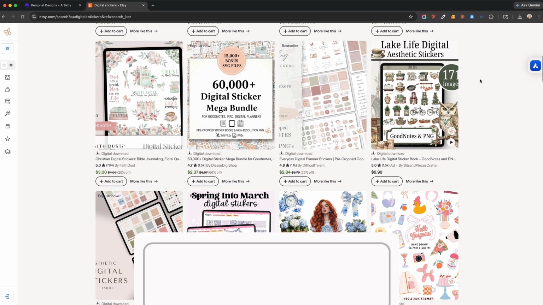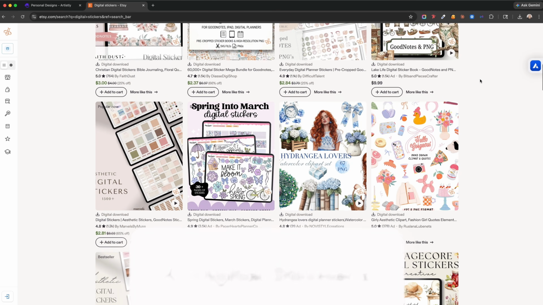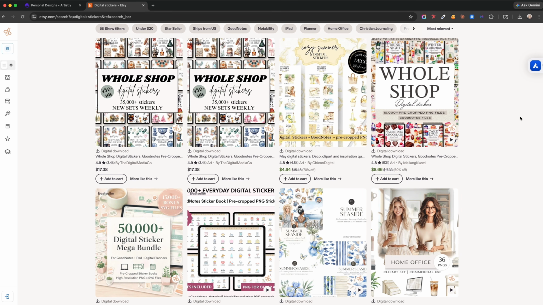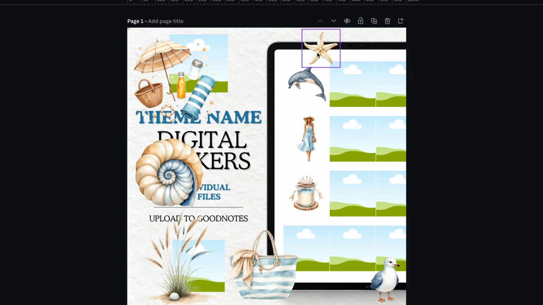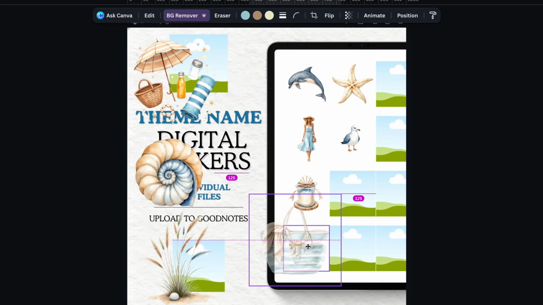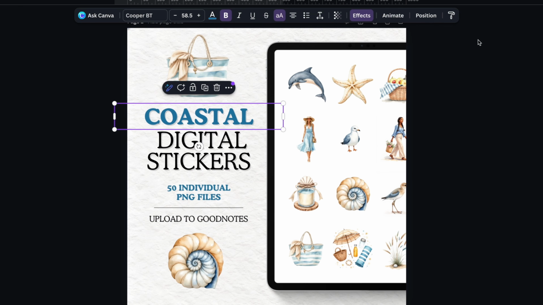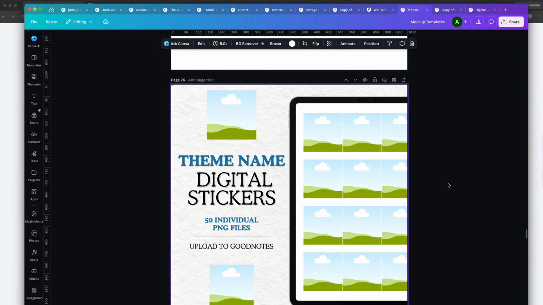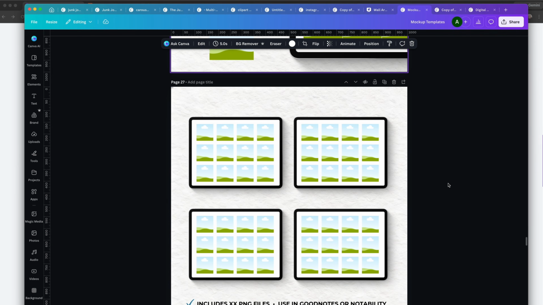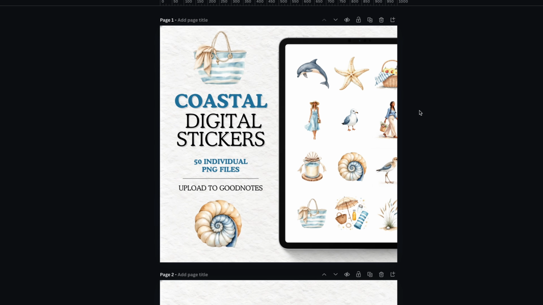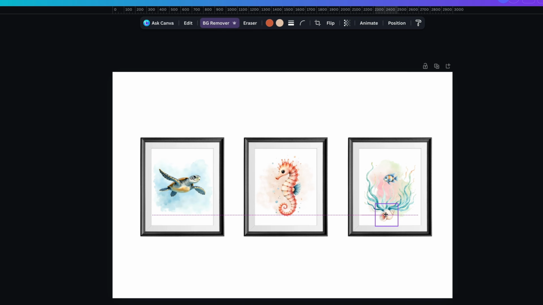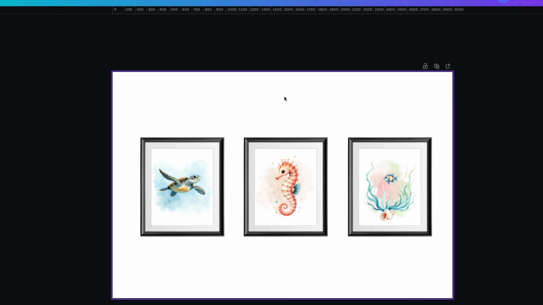So the next item you could easily create with AI would be digital stickers. These are huge sellers, and people who are making a lot of money are selling the entire shop. You could literally repurpose all these designs and sell them as digital stickers. So I'm just adding these to my mockup listings. These mockup listings also come with the clip art prompt machine. So not only can you create and sell clip art, you could also create and sell digital stickers. So I was able to literally repurpose the same set. You can even create beautiful wall art with that clip art that you generate. So this would be a really great bundle that you could sell for a kids room.